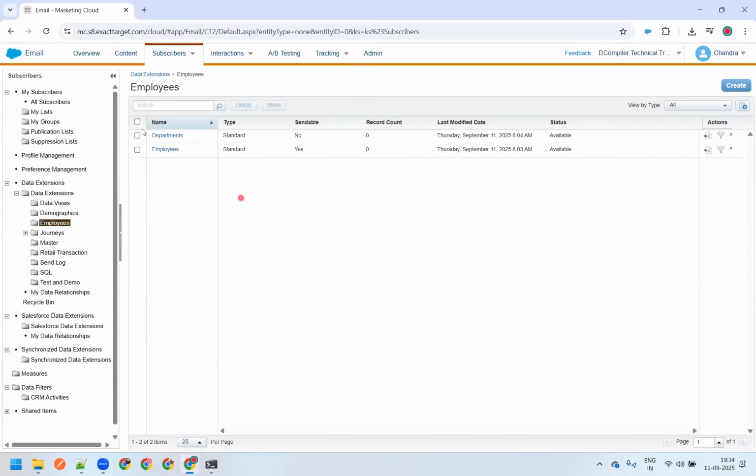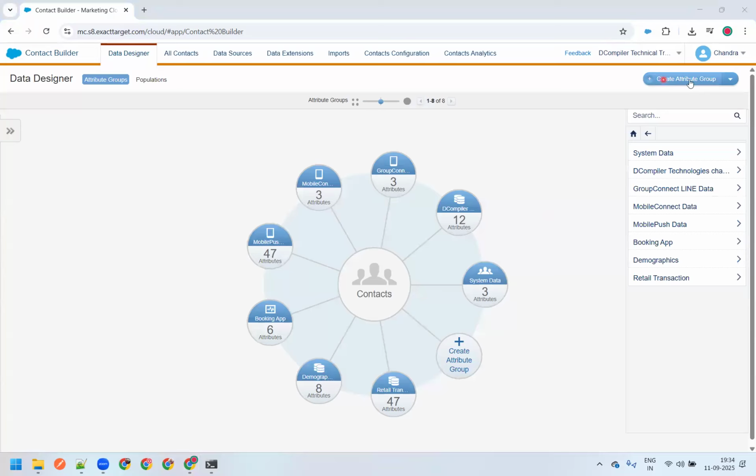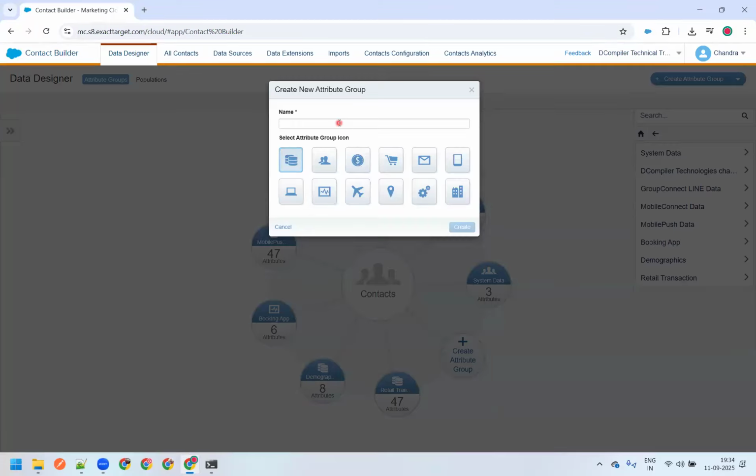So let us keep it simple. First, you will connect your employees into data designer, and those employees will be connected to a department. You can do it in two different ways. One is connecting with two different things, or you can just go with this. Let me show you that. I'm creating a very simple attribute group. We don't have any data. You don't need this until you feel that it is required by your journey builder.